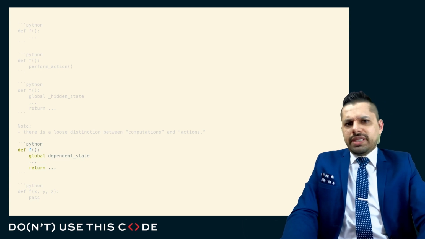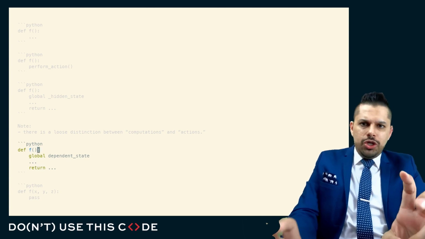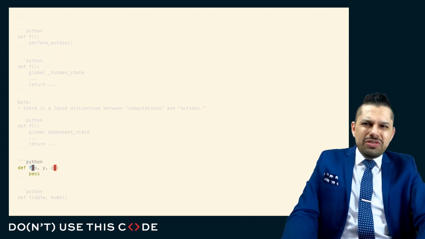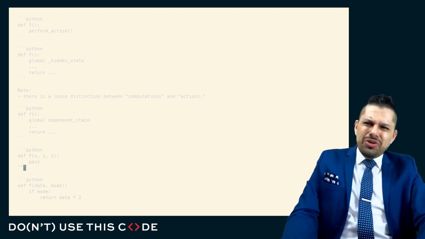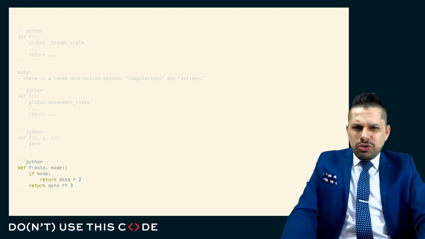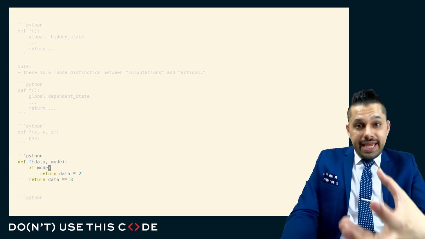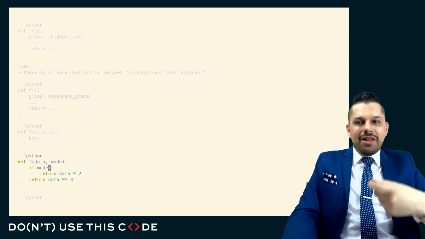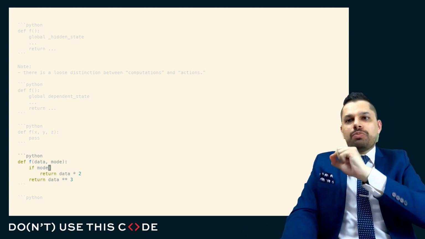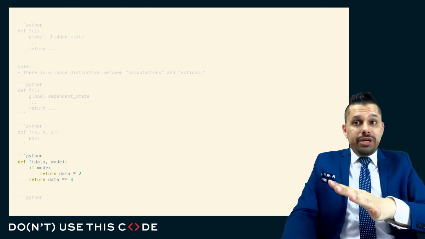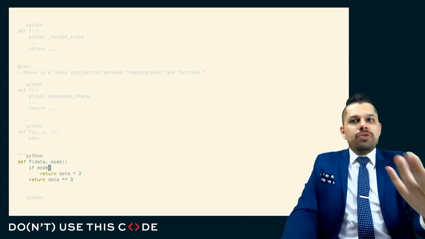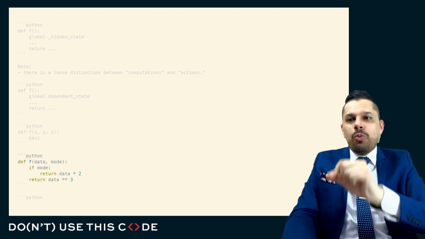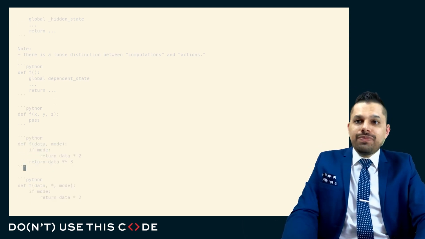You often see this with things like a binding, or you see this in cases where you pass a string and then you resolve that string to the underlying type. But when you see a function that takes arguments, well, you can usually split those arguments into 2 general classes. Arguments that are the data, the thing which the function is operating on, and arguments that are the mode, the modality, how we go about performing that operation. Here, it's very clear. The data that we operate on is some numeric value that we're either squaring or cubing, and the mode tells us how we go about doing that operation.